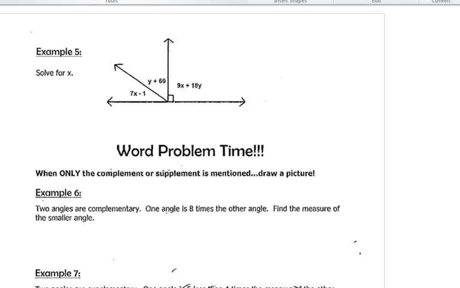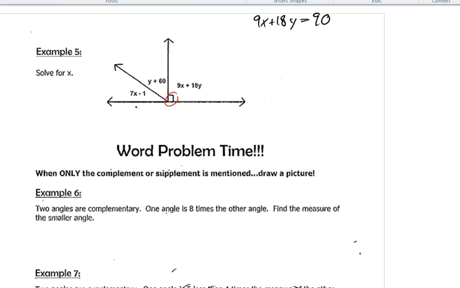So, solve for x, and we have an x. We also have y's here. Anytime you see x's and y's in geometry, it probably means you're going to need to set up a system, which is why we practice systems so much. So, we have a couple of things going on here. This tells us that that's 90 degrees. So, pretty easy to start with. We can set up one equation as 9x plus 18y equals 90. We need to come up with another one to create a system. Right now this is not a system yet.